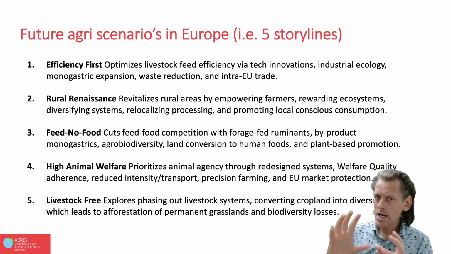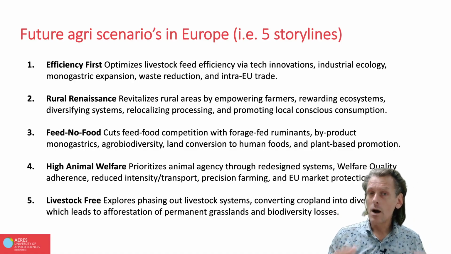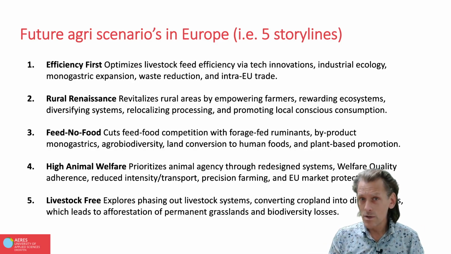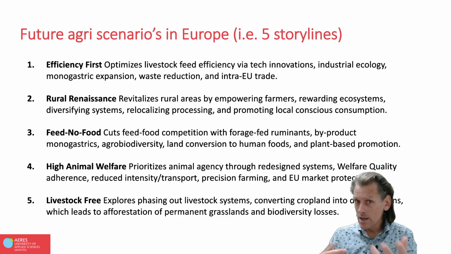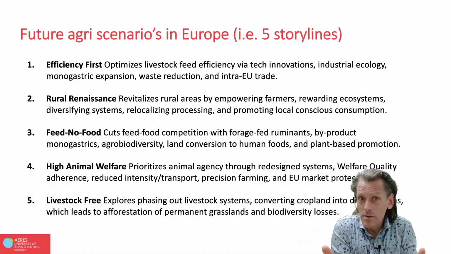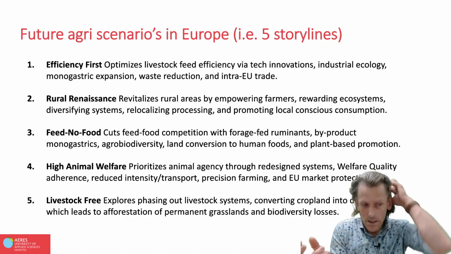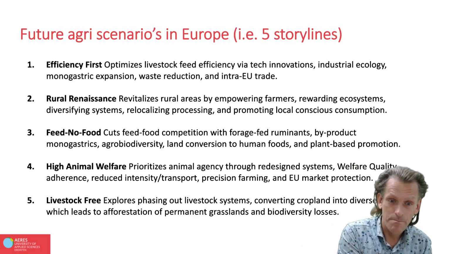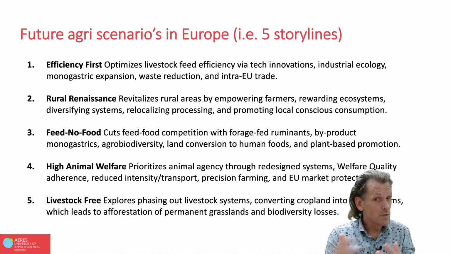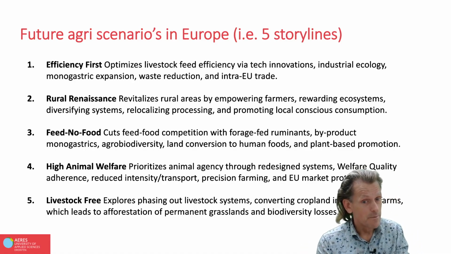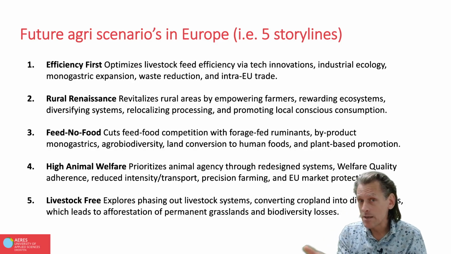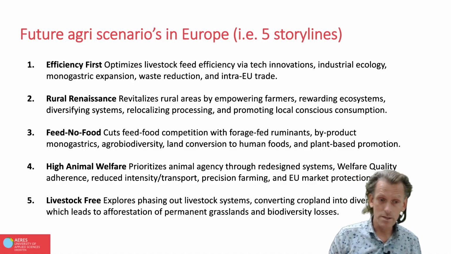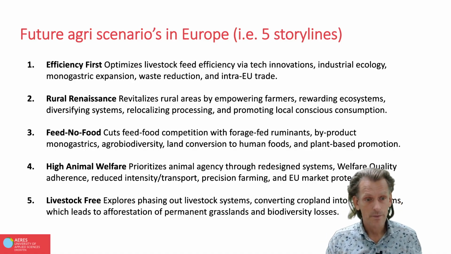Feed No Food is specifically looking at how we can cut feed-food competition, where we are in competition with our cattle or our pigs for the same foodstuff that we could eat, or we feed it to them. So maybe use more byproducts. Maybe we need to use land more for human foods. Those kinds of thoughts. You can all find it more in the brochures.